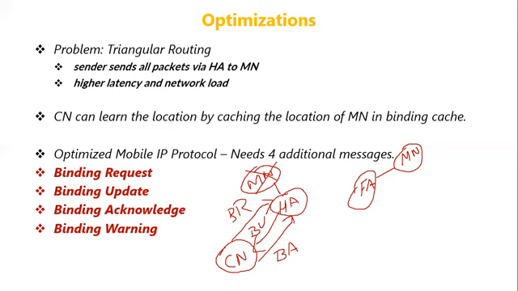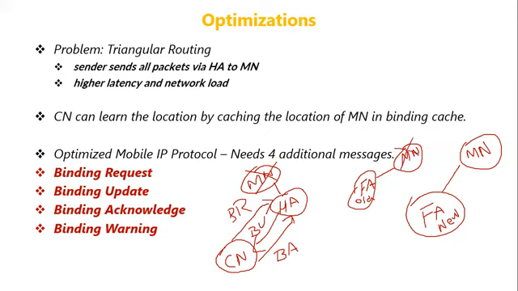But assume that at this point of time, this mobile node has again moved to some other network, and it has registered under some other foreign agent. So the mobile node is no more with the old foreign agent. So we will call this the old foreign agent, and this is the new foreign agent. So now the mobile node is not with the old foreign agent, it is registered with the new foreign agent. So it is not here.